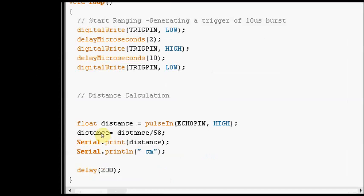Now we shall see the distance calculation. We are declaring a variable distance as a float variable, and then we are using the pulseIn command. The result of the pulseIn command is assigned to the distance variable.